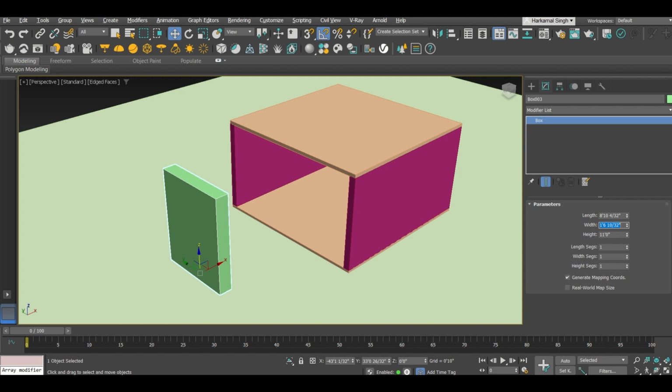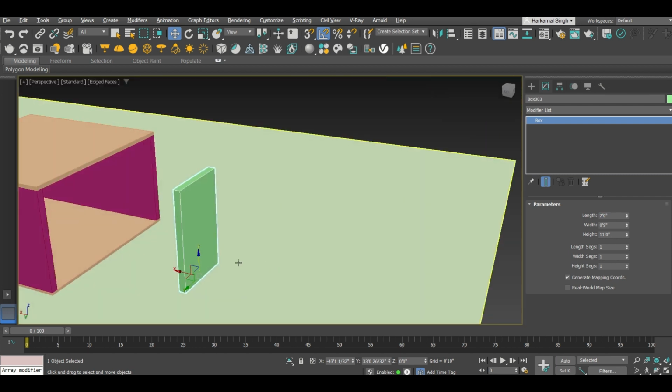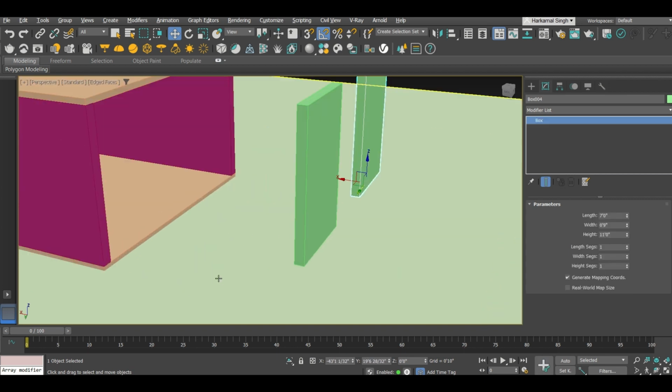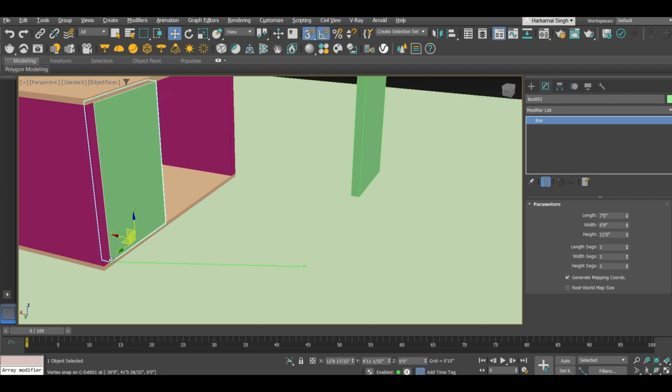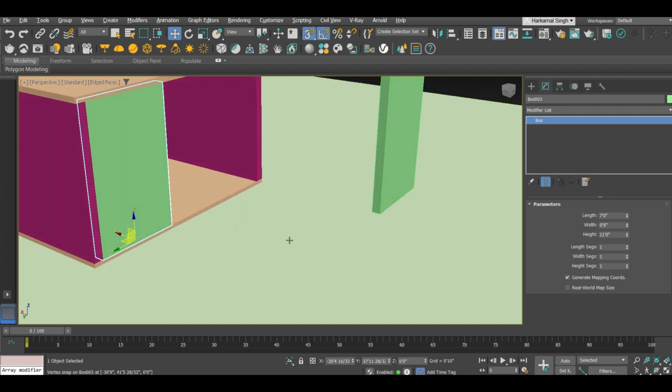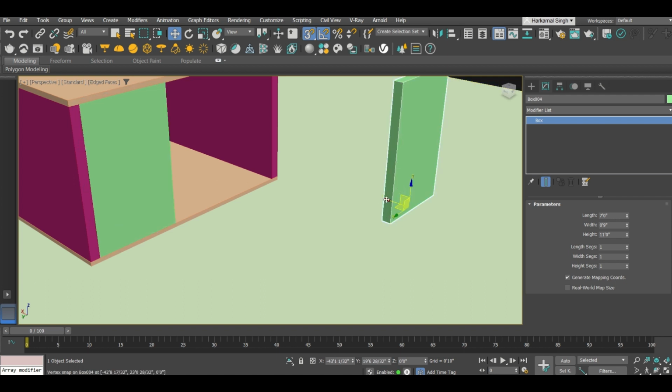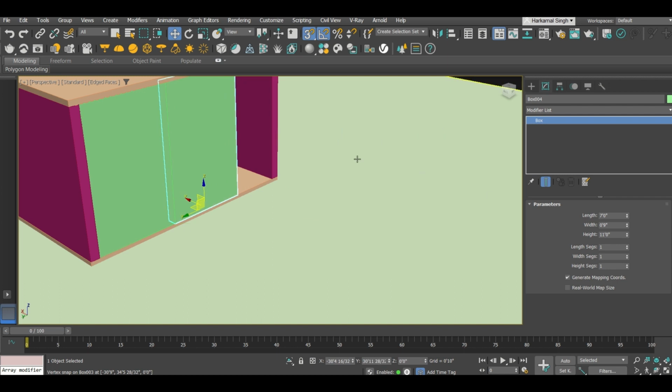For the width of the wall, let's say we are giving 9-inch, and the length, let's say, 7 feet. Now I will make a copy of this also. I will tell you why. This thing I'm going to put over here, a wall, and this I'm going to place over here.